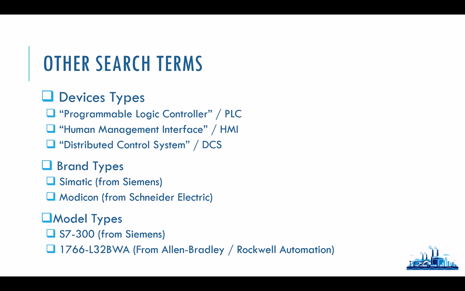We can also look at the brand type. We mentioned earlier that PLC we saw a screenshot of. That's called a Modicon from Schneider. Siemens has Simatic, and so on and so forth. So there are a lot of different brand types. You can look for specific models as well, like the examples we were seeing earlier. Of course, you have to be very specific, but it is a way to find those industrial control systems beyond just using tags, especially if you don't have that expensive account.